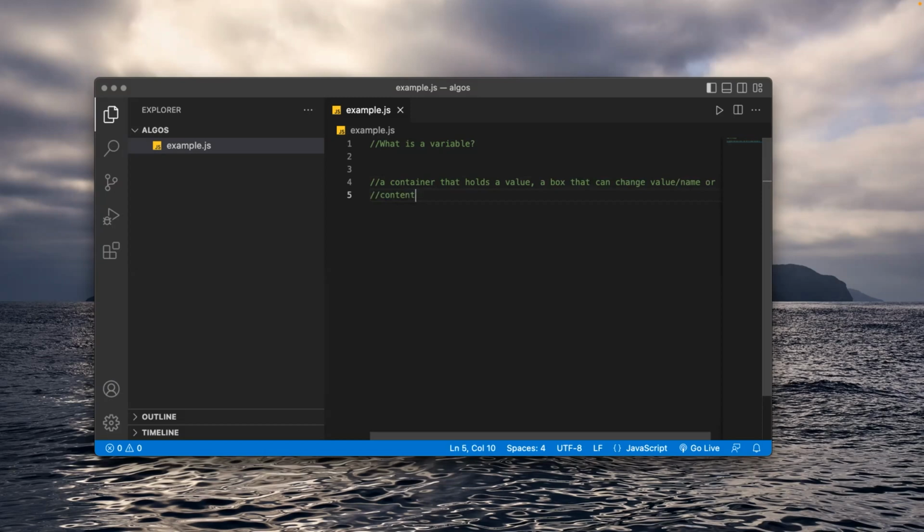Okay. How about this? What's data? Small pieces of information. Okay. All right, does it have to be small pieces of information?